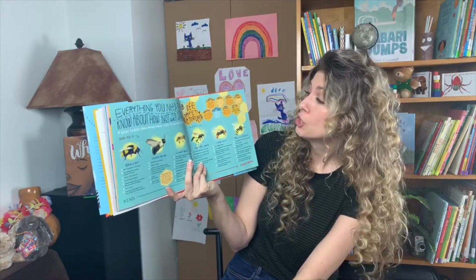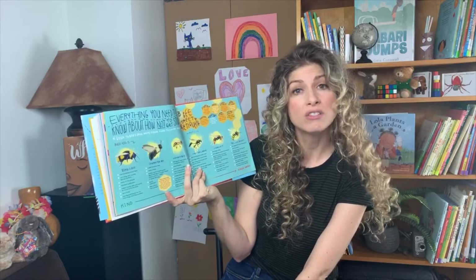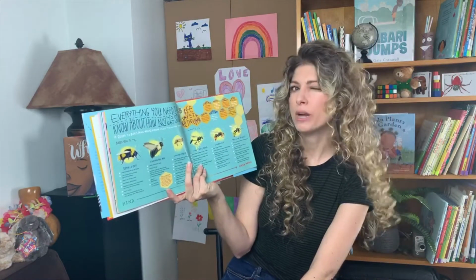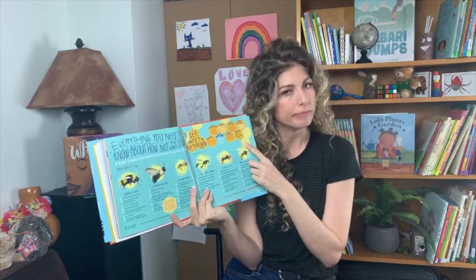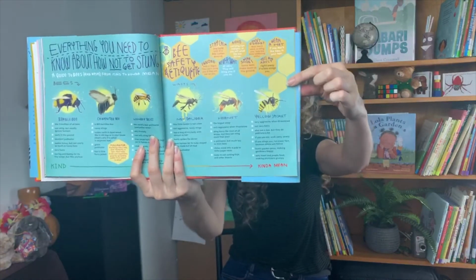Let's see, wear shoes. Some bees make nests in the ground. Oh, good to know. So we can also find bees on the ground sometimes. Never swat or hit at the bees because they might want to sting you if you do that. Now, tell an adult right away if a bee stings you. That's good to know. So I can always go and tell an adult if a bee stings me.